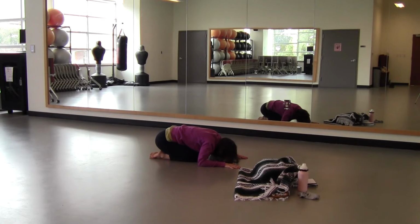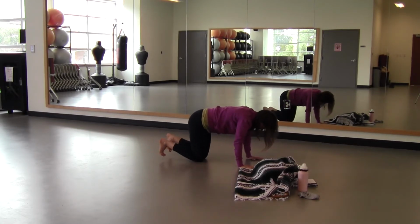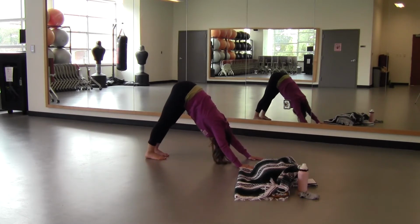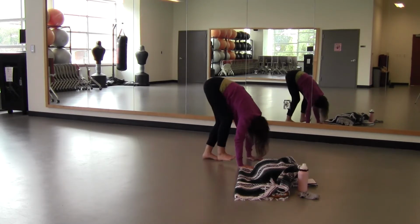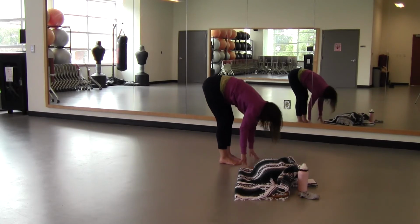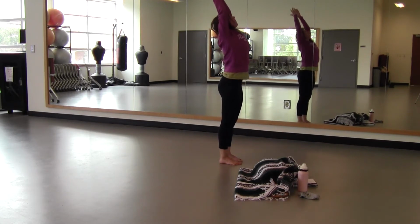We're going to tuck our toes as we shift to a tabletop pose. Toes tucked, hips lift, downward facing dog. Bring your feet towards your hands, a couple of steps, or a big step. You can hop if you're ready for that. Inhale all the way to standing. We'll move right back into our fold.